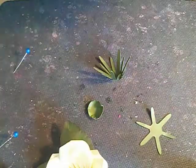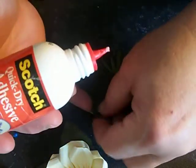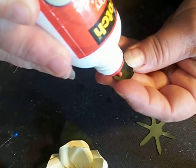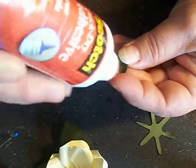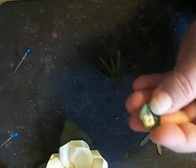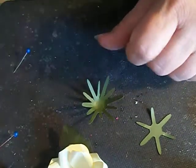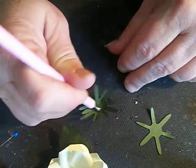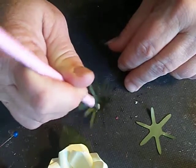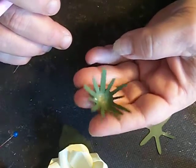From here, we're going to take just a dab of glue. I used the Scotch quick dry adhesive. You can use a hot glue gun if you prefer, whatever you're comfortable with. I'm going to put that right down smack dab in the middle. Sometimes I take my stylus and I can do it again to get the glue to adhere and cup it again together. So there we've got the beginning of the base of the magnolia now.